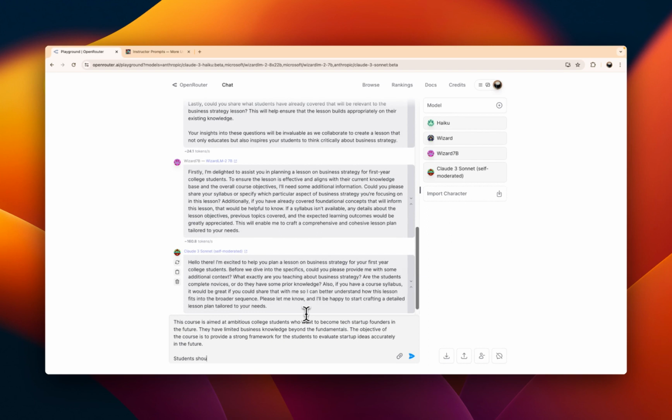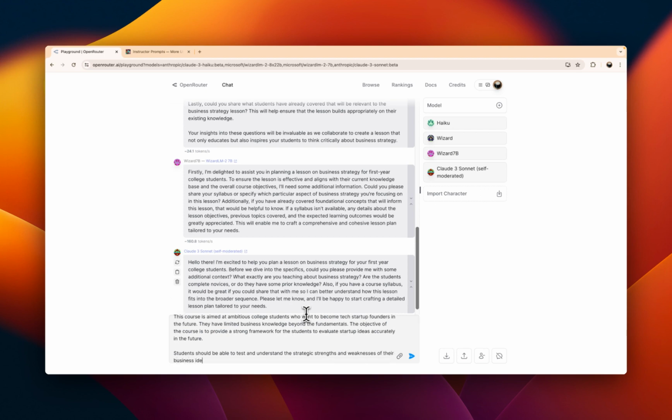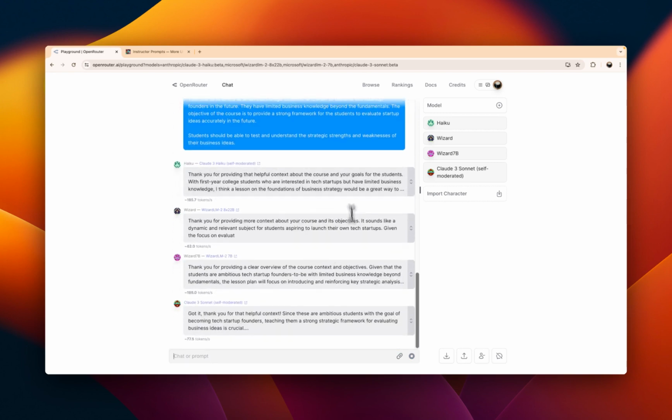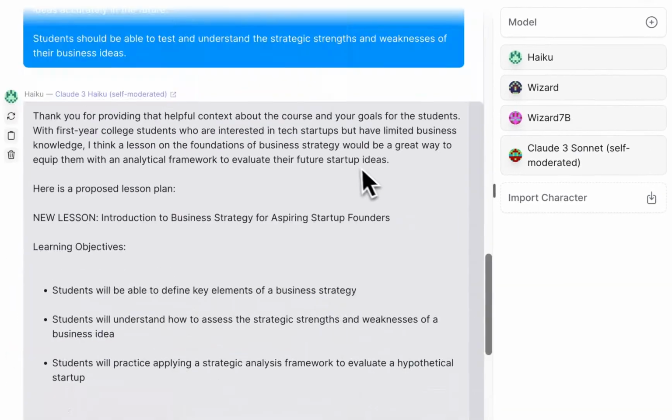Students should be able to test and understand the strengths and weaknesses of their business ideas. So that's kind of the goal. We didn't answer each thing specifically, but let's just see.